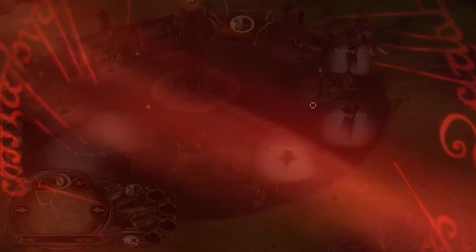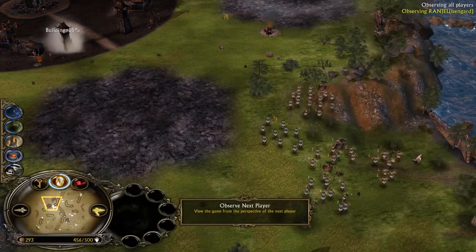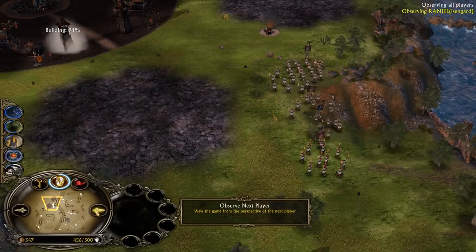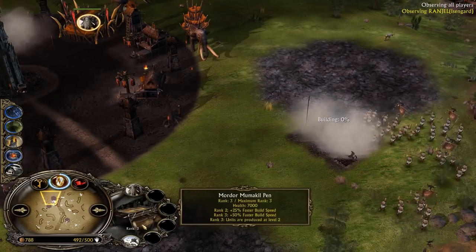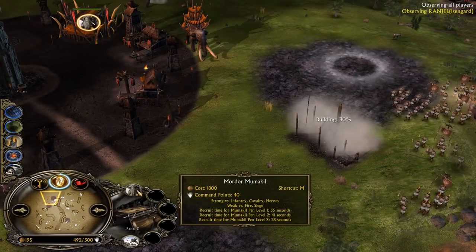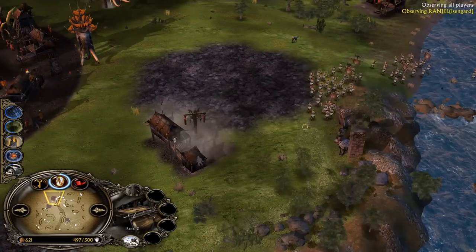Oh, sorry, didn't want to do that. Okay, but he's almost Balrog. Okay, and Isengard still needs 5 power points for it. We shall see. 2 Mumma Kills. If the Mumma Kill pen is level 3, the Mumma Kills come out with level 2. Okay, so each Mumma Kill coming out now is gonna be automatic level 2.